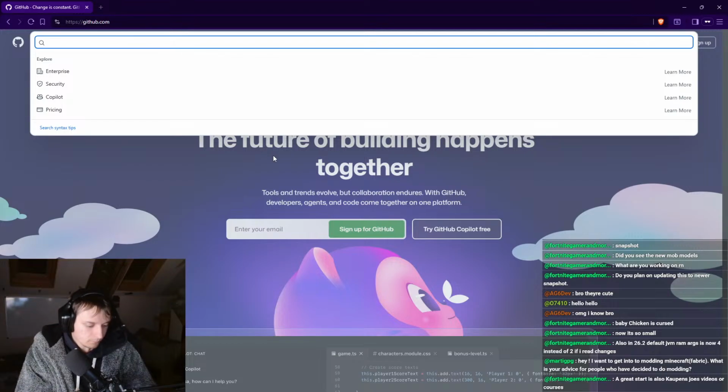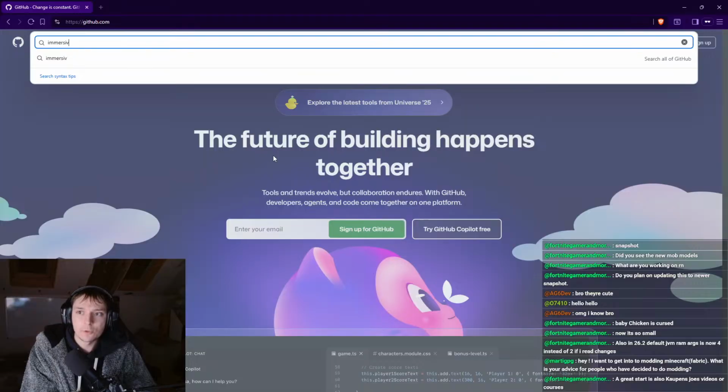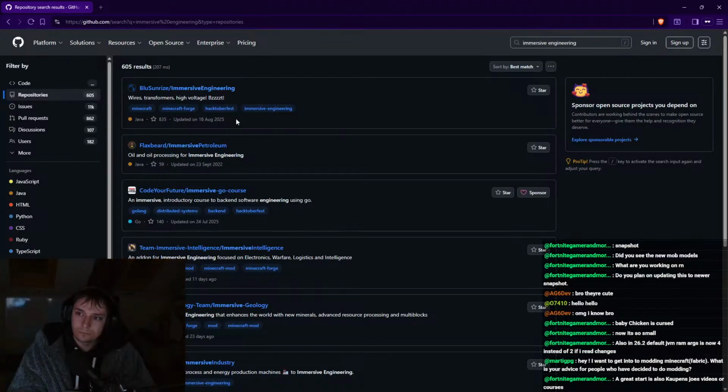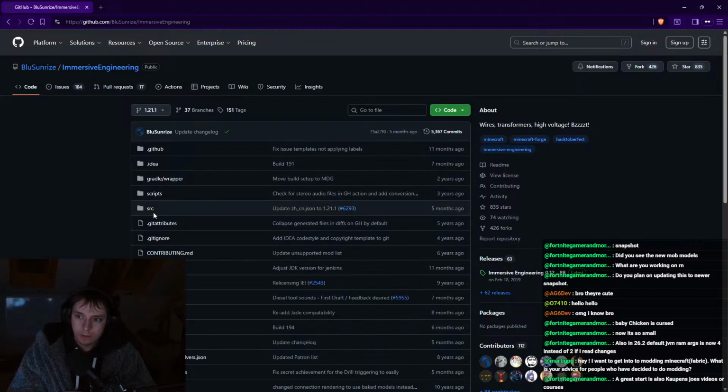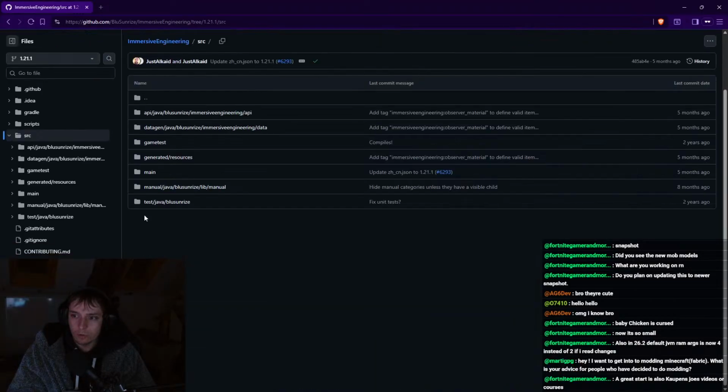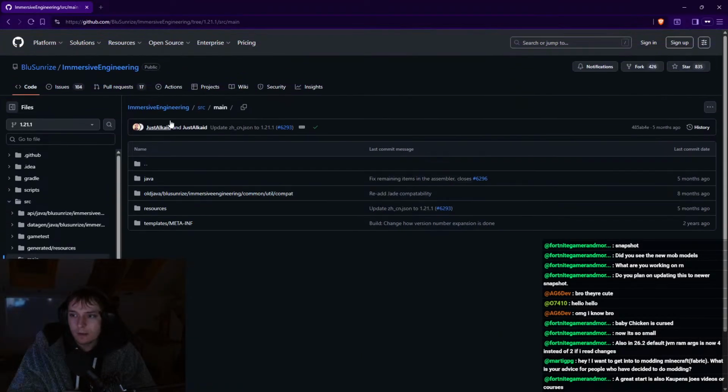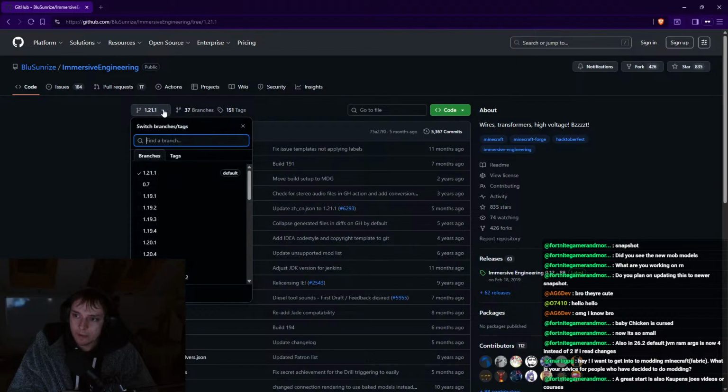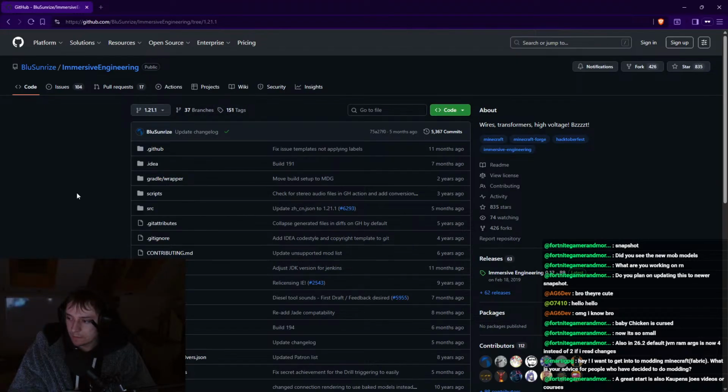So, for example, you might want to look into how Immersive Engineering does something. So, if I could type, then actually cannot type. Then boom, here's Immersive Engineering. So you can go through and look at how they do something. Immersive Engineering, admittedly, not the best example because the code is bad.